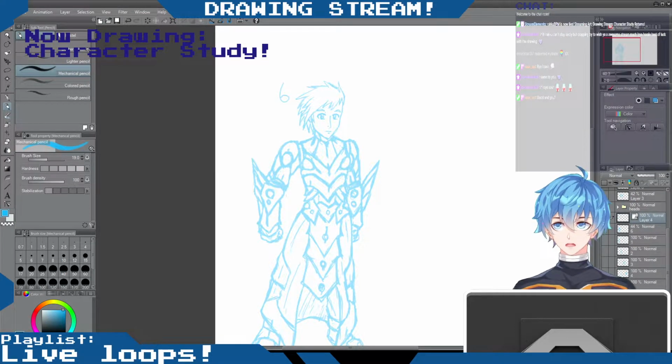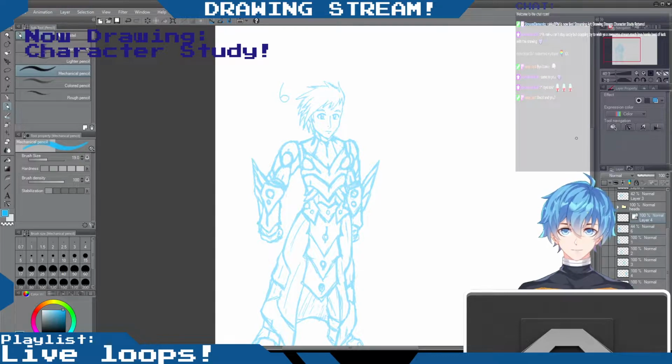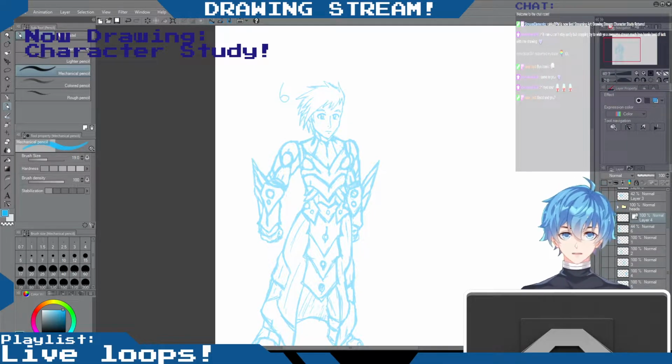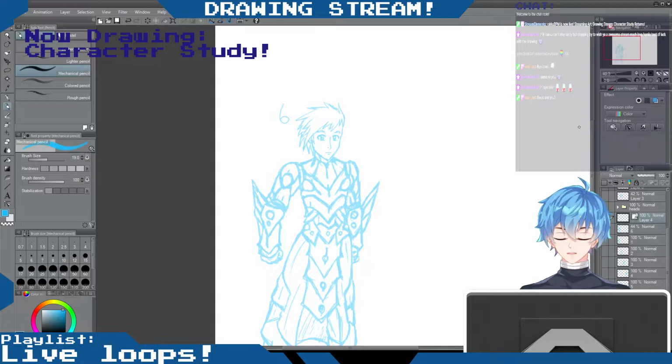And now we're going to actually go in and start lining in the details. And now I gotta give some thought into things like color palette and other parts, since I usually do colored outlines on hair, so I'll have to think about hair color and everything as we proceed here.